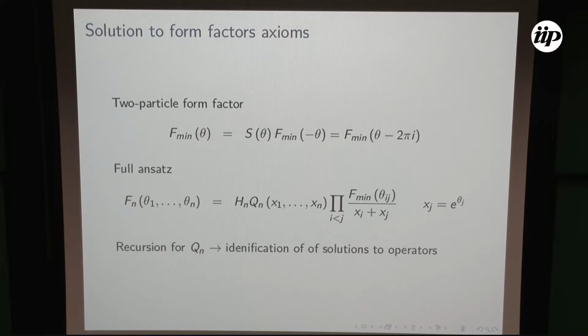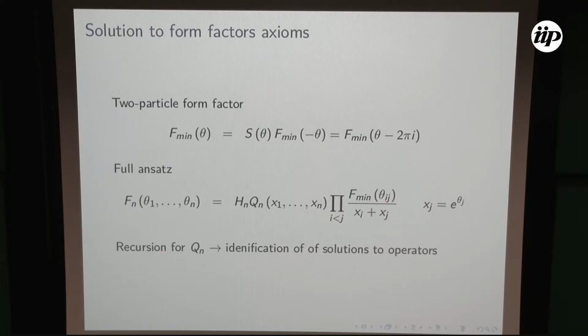And then if you have this minimal form factor, you can make an ansatz: the product of the minimal form factors of the difference of the rapidities over every pairing. You put in the denominator this exponential form that produces the kinematical pole when there's an i-pi shift between the two. And the rest of the form factor is going to be this Q polynomial, usually it's a polynomial, that's symmetric in these x variables. It's 2 i-pi symmetric in theta, and symmetric otherwise, because all the exchange axioms are satisfied by this term.